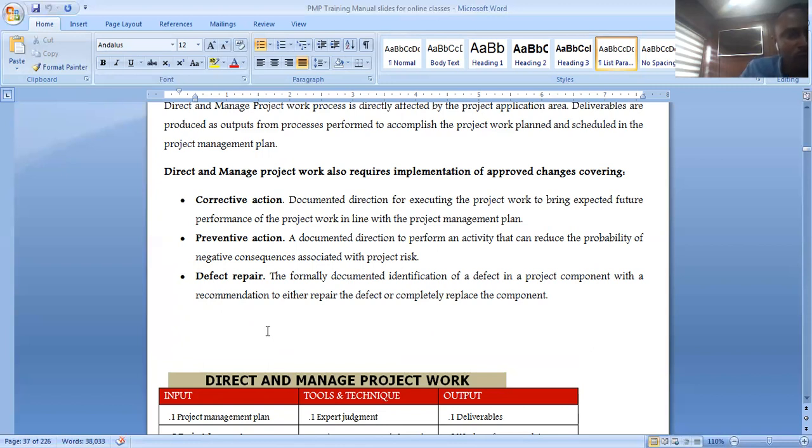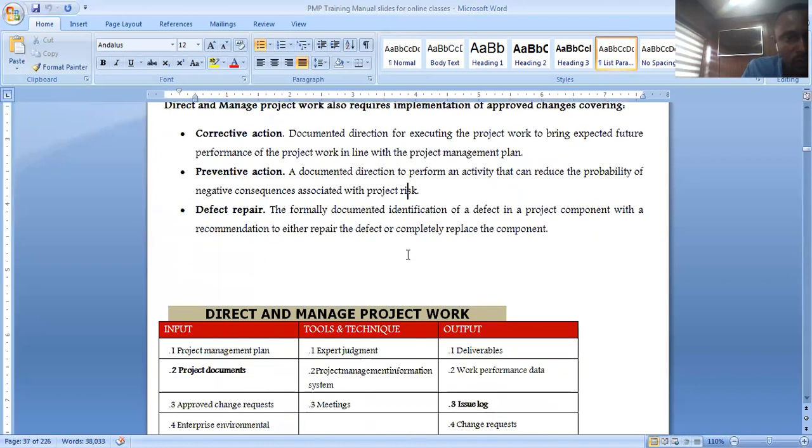Then also, we'll put in place preventive actions. Also, we'll carry out defect repairs. If things are not going the way they should go, we would carry out defect repairs. We'll put in place preventive measures. So these are things that we must put in place.